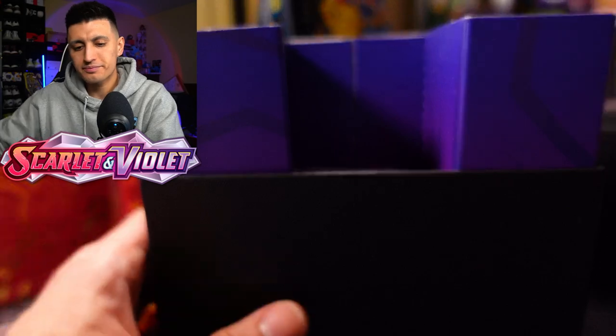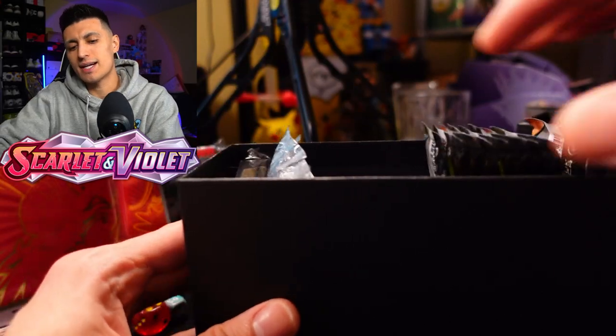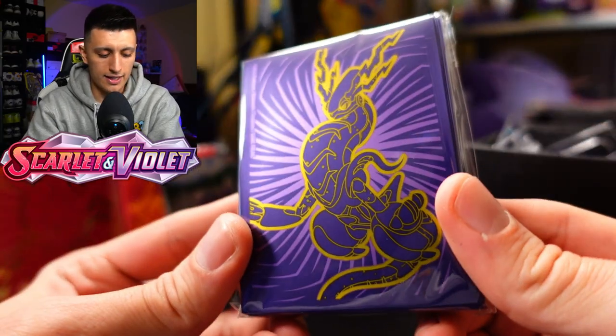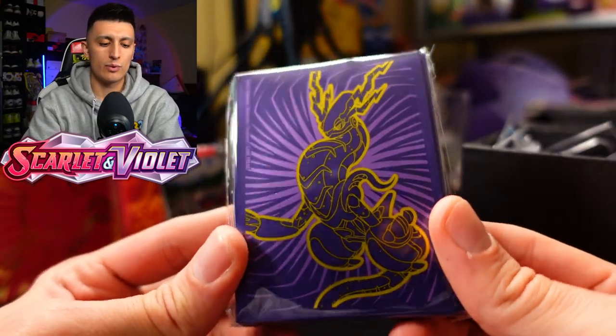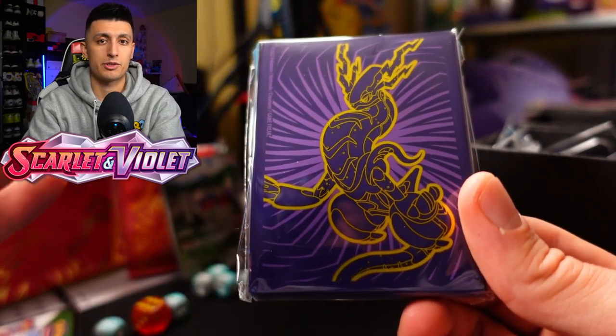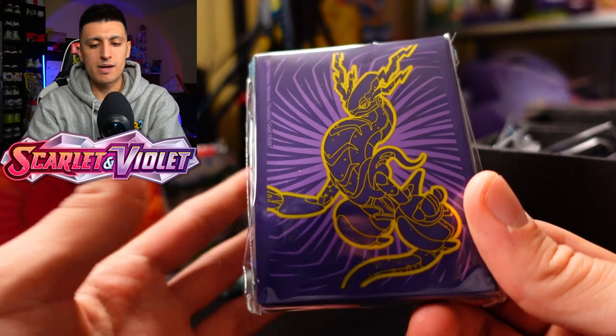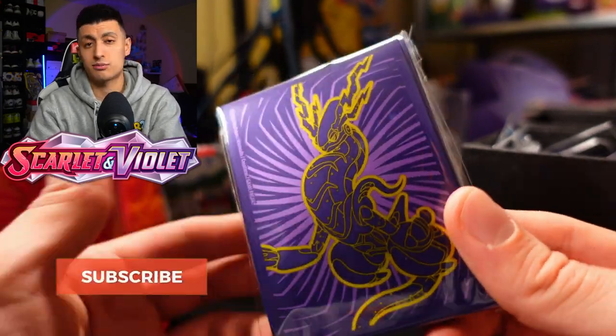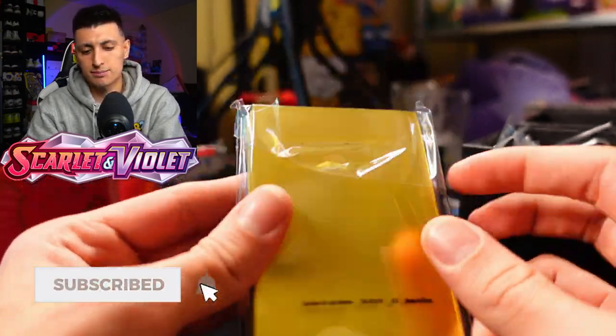So let's put that down and get to our next Elite Trainer box. We have the sleeves, very nice. Honestly, I think we should do a giveaway for the sleeves because I don't really use these sleeves. I use sleeves I buy from Japan. So I'm not gonna give these away now, but stay tuned. We'll probably do these as a live giveaway prize or something like that. So subscribe with notifications on. Very nice, purple and gold.